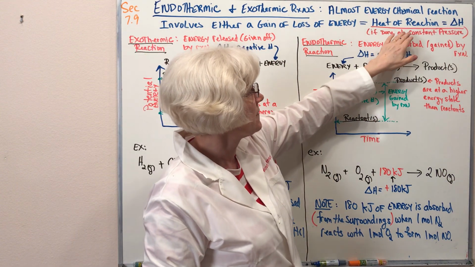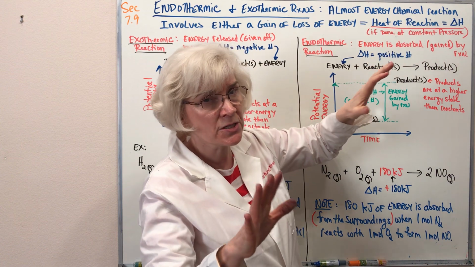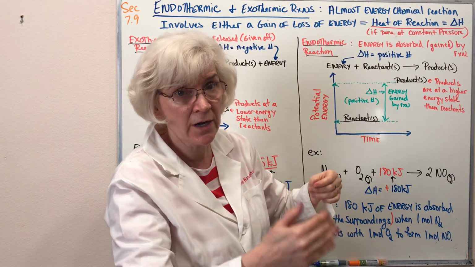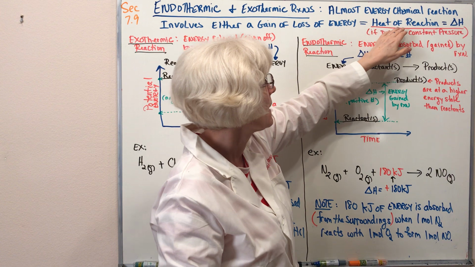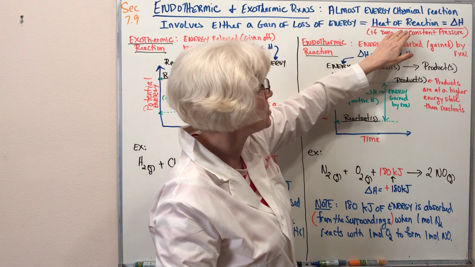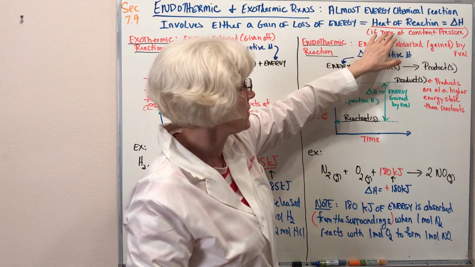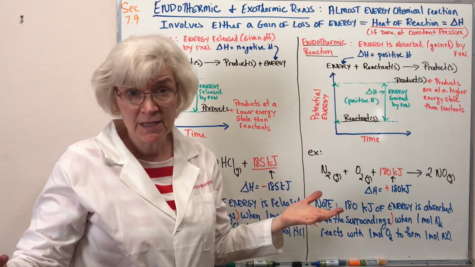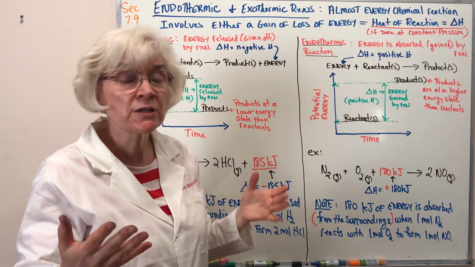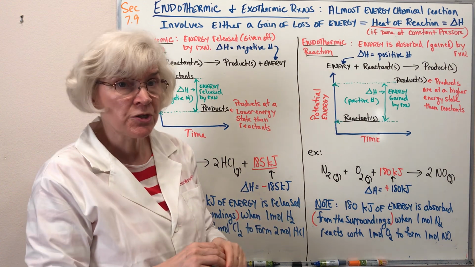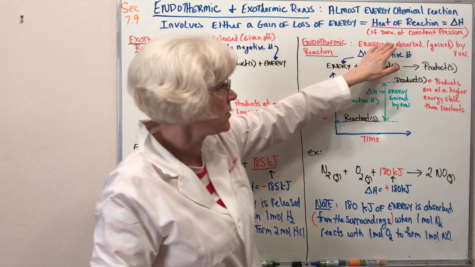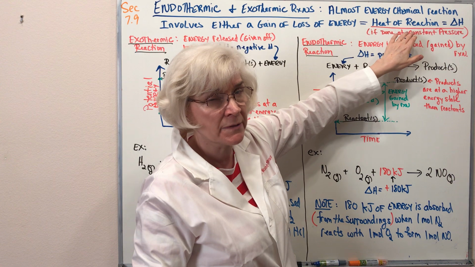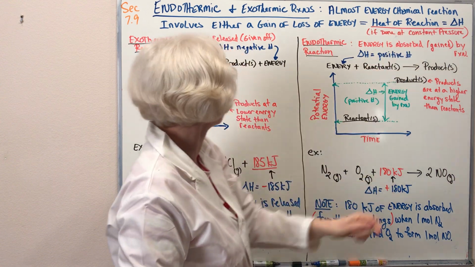And notice the qualification here, it really doesn't pertain much to this class, but would if you went on into more advanced chemistry. That specifically the delta H, or heat of reaction value, applies to reactions done at constant pressure, say open to the atmosphere, which is usually what we're doing when we're doing a reaction. Again, a minor point that really doesn't have a lot of application in a Chem 2A class.